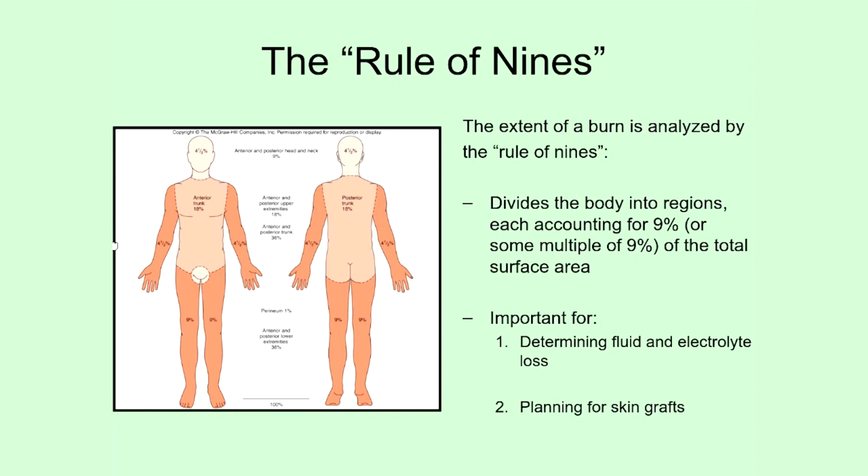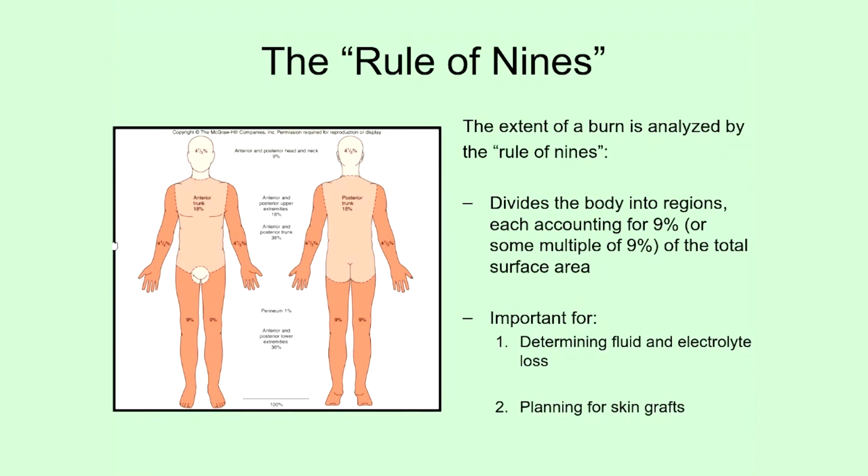The other thing is, remember that third-degree burns do not heal on their own. So if you have a relatively large third-degree burn, you're going to be looking at a skin graft. Sometimes if the burn is not too big, they can take a graft from your own body. They'll take healthy skin from somewhere else and stretch it over the burned area, and that's the best possible situation because that's your tissue and your immune system is not going to react against it. However, if you have really extensive burns, sometimes there's not enough healthy tissue on the body to remove and stretch over a burned area.